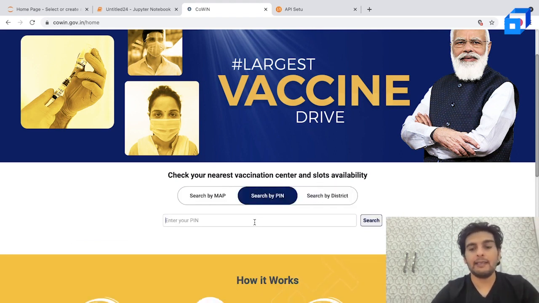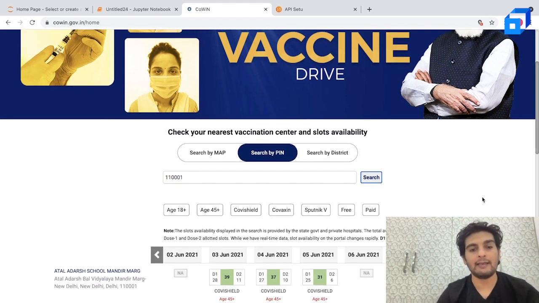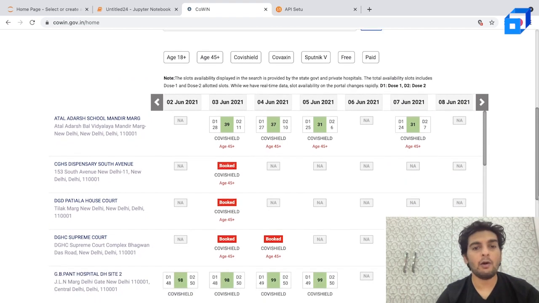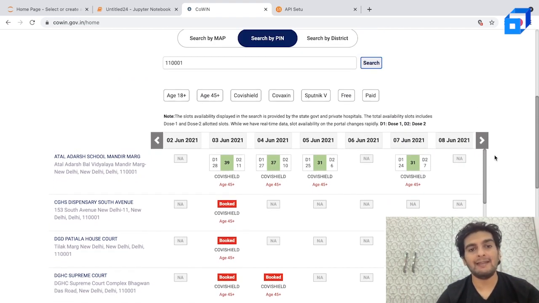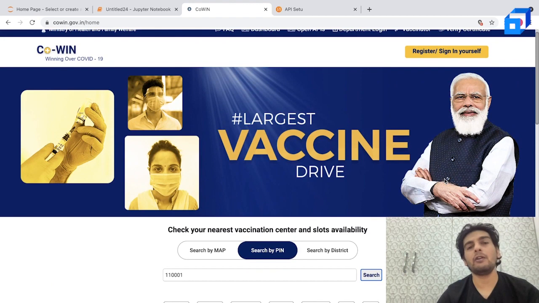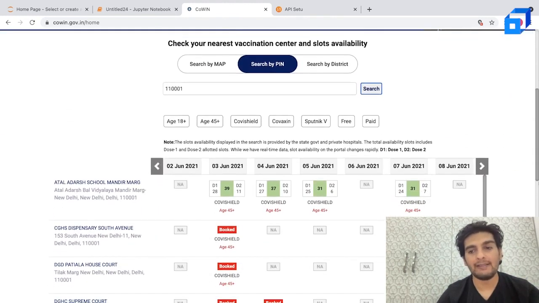So let's say I give the pin code of, let's say, 110001, and if I hit search, these are all of the slots available for these dates. Now what I'd want to do is send a request to this cowin.gov.in website and get all of this information.